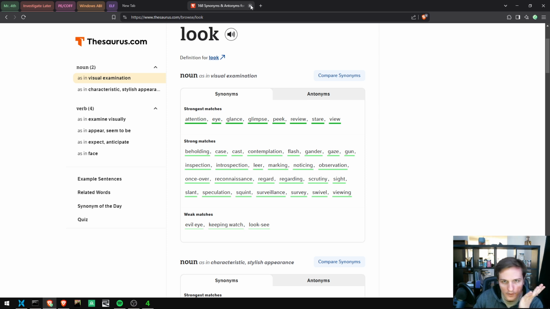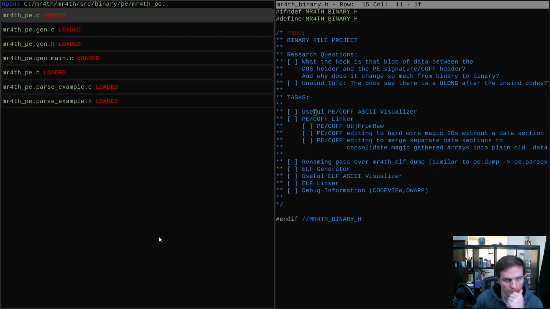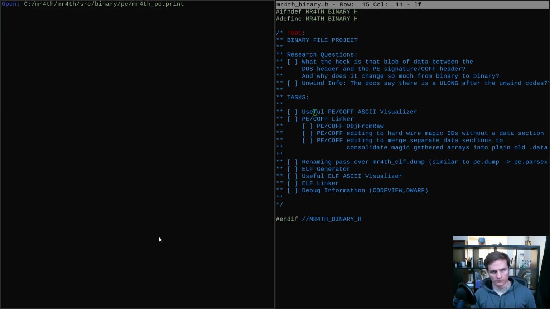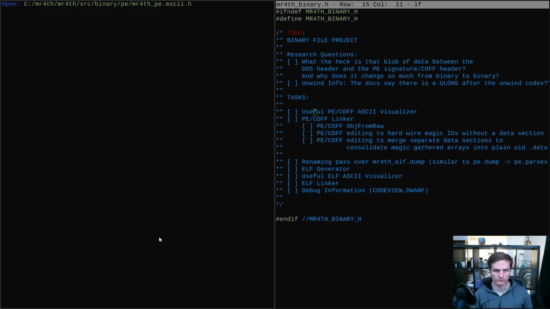Print. I could do print. But that feels more like a code function than a command. What if I call it ASCII or like terminal read?